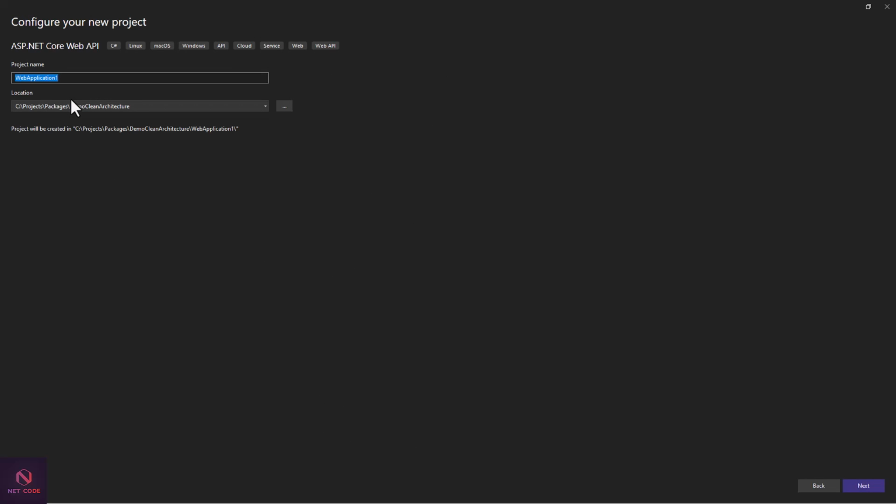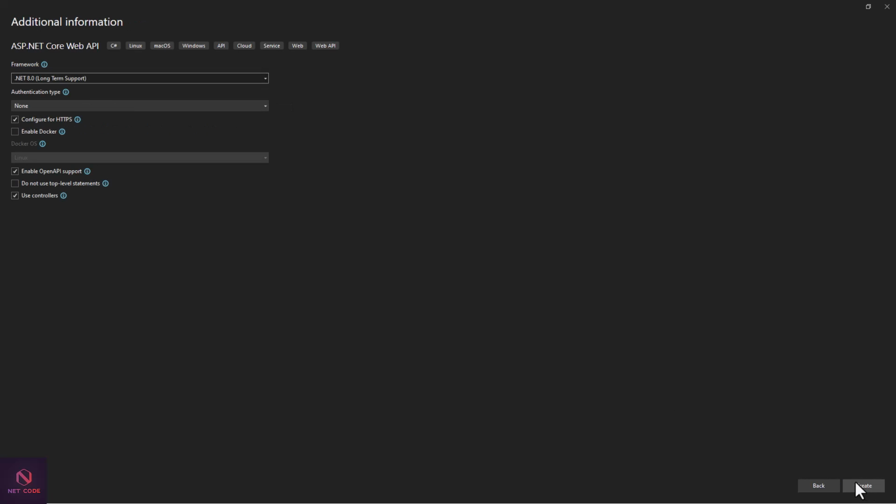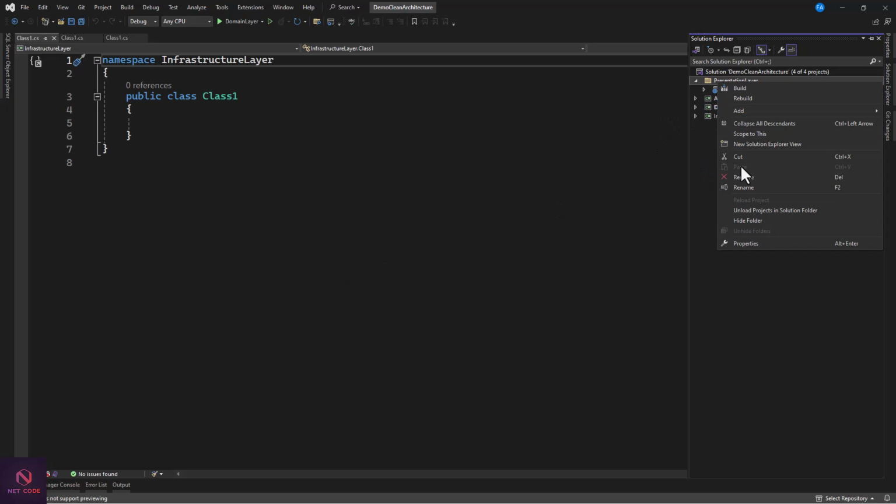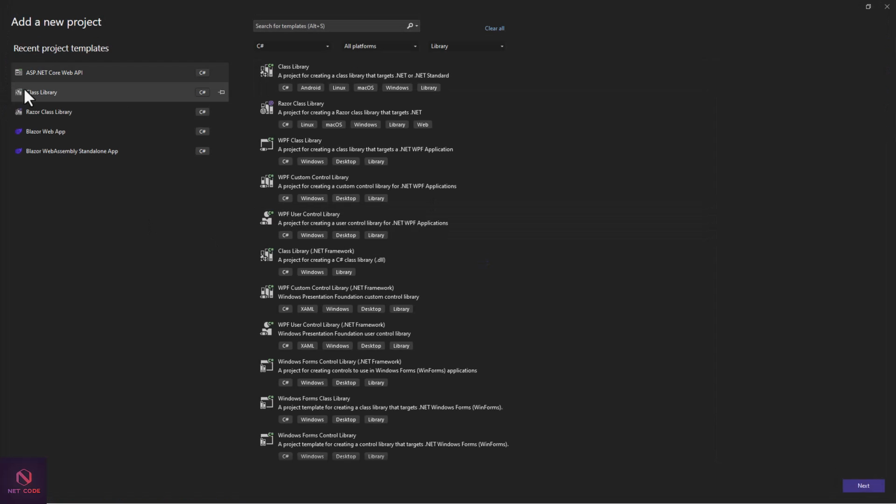So let's call this web API. Let's add this. Then we can also add maybe WebAssembly to this. So right click on this presentation folder. You can add any number of projects that you want as a presentation to this. So we're going to add WebAssembly.